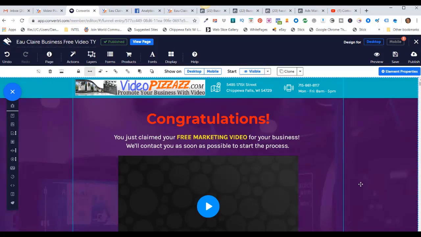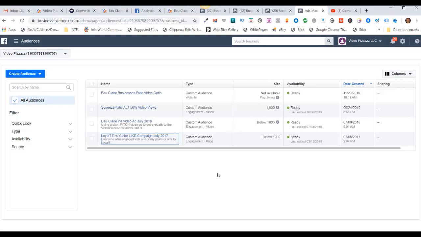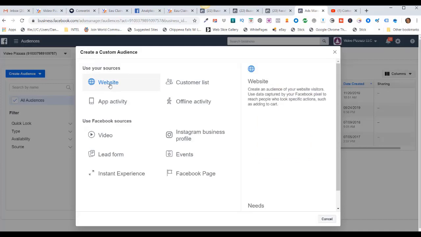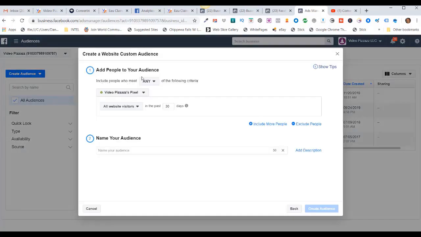So now let's create a custom audience in Facebook for our thank you page. So we'll go back over to our custom audience area on Facebook. Click Create Custom Audience. Select Custom Audience. Use your sources. We want website. Again, we want to leave this as any. We want to use the Video Pizzazz Pixel.